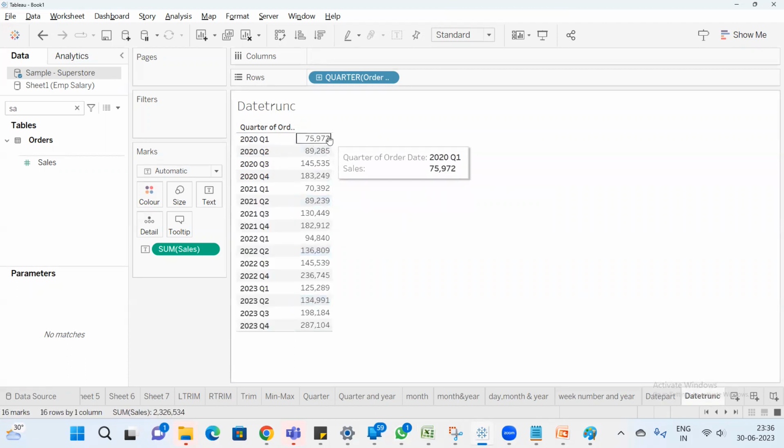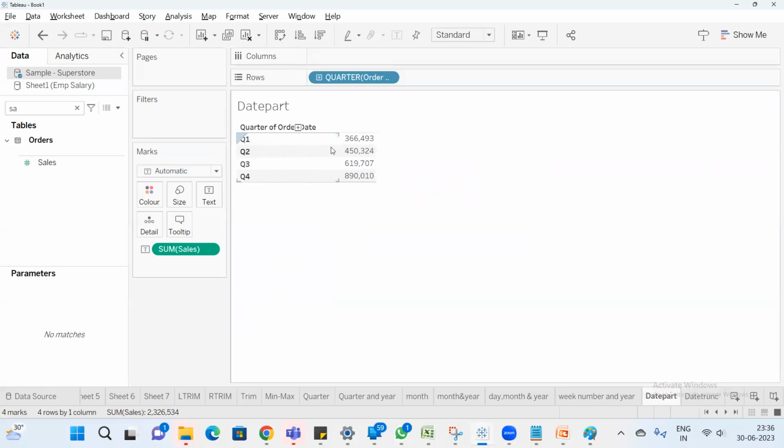Here you can separately see which year's quarter it is. If you want to see which year's quarter the value belongs to, you can use DATETRUNC. In DATEPART, you can't see which year it belongs to. It will just show you Q2, but it is the Q2 value of all the years.